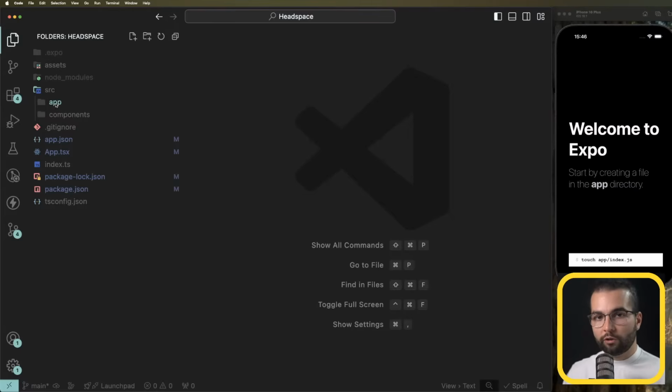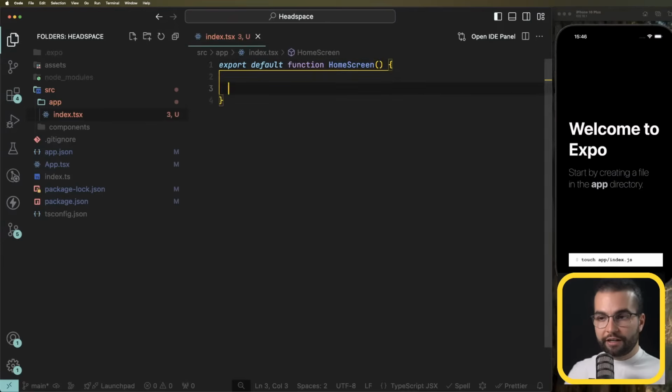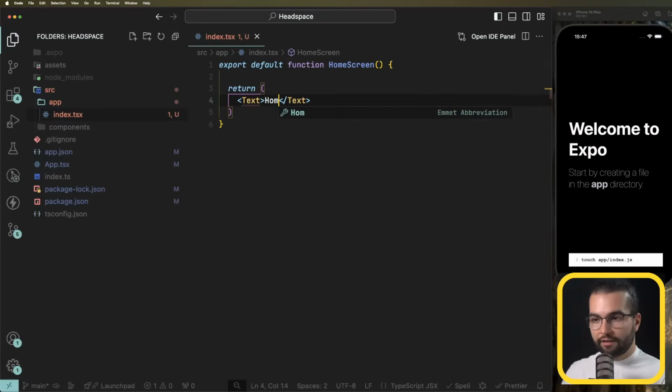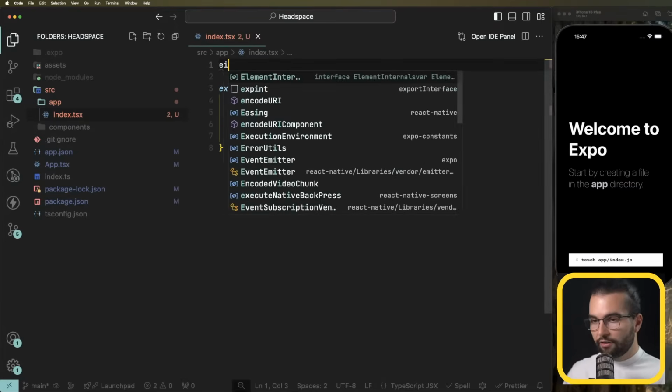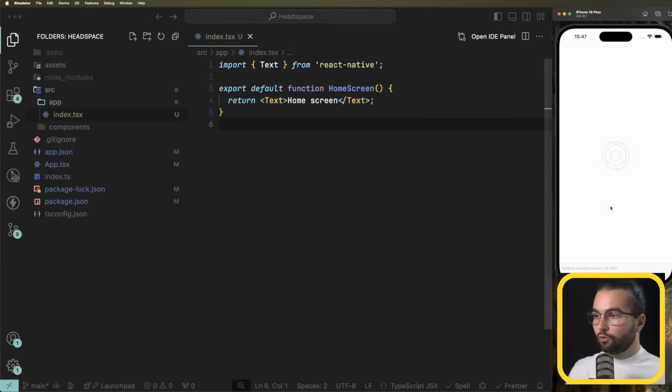Now in the app folder, as I said, that's where Expo Router is going to look for screens. The first screen that it will look for is the home screen, or the index.tsx. If we export here export default function HomeScreen, a component that renders something, that is going to be the screen rendered by default when we open our application, or when we navigate to the / URL on the web. So if I reload now, we should see home screen at the top.